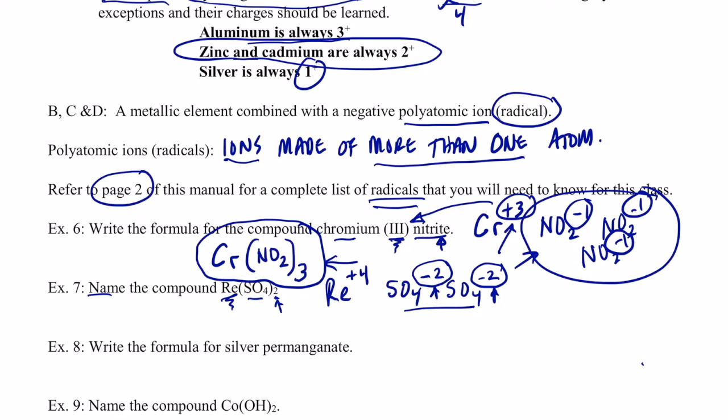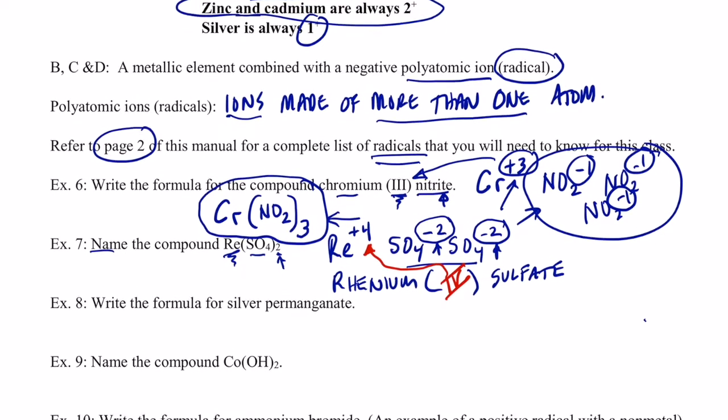So the name of that compound is rhenium, and rhenium is R-H-E-N-I-U-M. We're going to leave parentheses there. We're going to leave that blank for just a minute, and then we're going to end it with sulfate. Remember, we don't change the ending of polyatomic ions. Now what goes in that parentheses? Let's change our color here just for fun. That's right, it's the charge of the metal ion written as a Roman numeral. So I want to write the Roman numeral 4 in there, which is IV. So the name of that compound is rhenium, Roman numeral 4, sulfate.